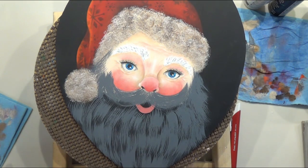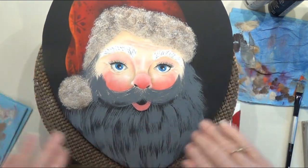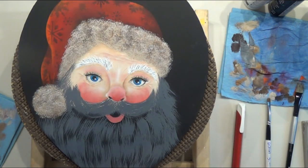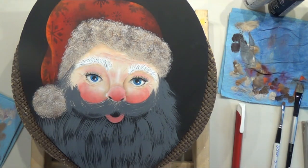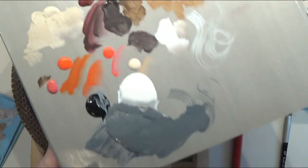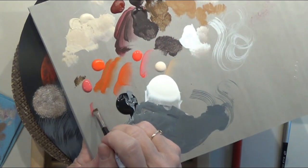Okay, so now before I go on, I think I'm going to finish the mouth and get it done. So as we build our layers on here, everything will start looking a little bit more like Santa Claus. So I'm going to use my small little chisel brush that I used earlier, a 6 chisel. I'm going to grab some Wild Berry, and I've got soft black on my palette and white already, so those are the other colors we're going to be using. So I'm going to take my Wild Berry and add a little bit of soft black to it.